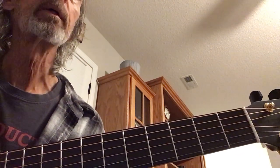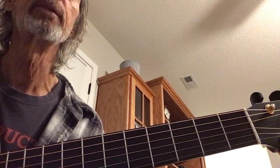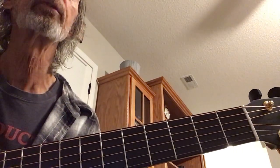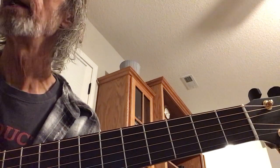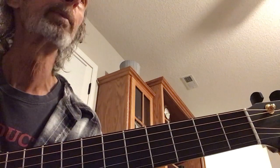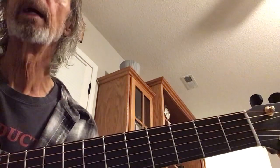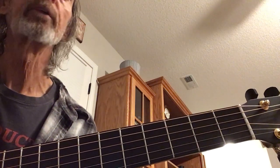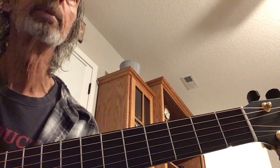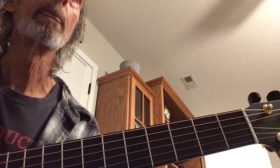So continue to work on Old Rugged Cross if you need that. Continue to play it. Add it to your repertoire along with those other songs. Always spend a certain amount of time, I do every day, or when I do play, always spend a certain amount of time playing some of the songs that you already know. This way you develop a repertoire, and the stuff you learn doesn't just go by the wayside. So you always want to spend some time playing the old stuff as you're learning the new stuff.